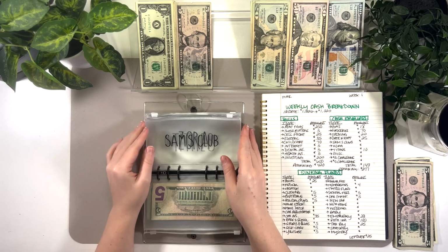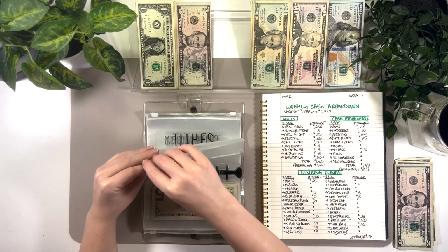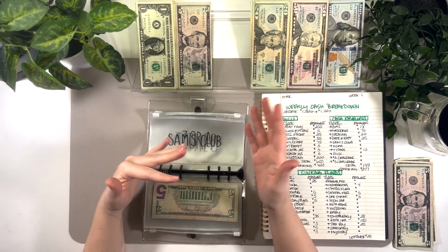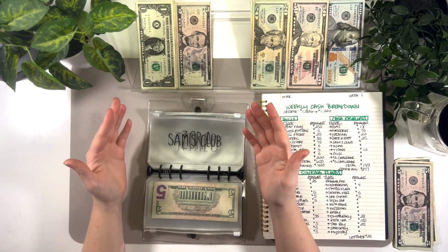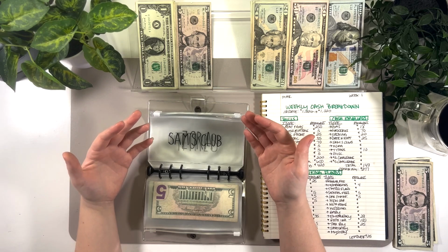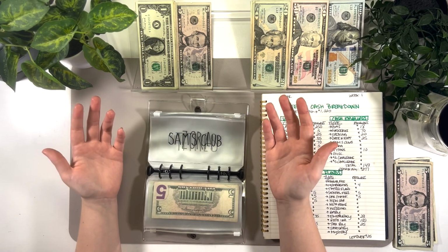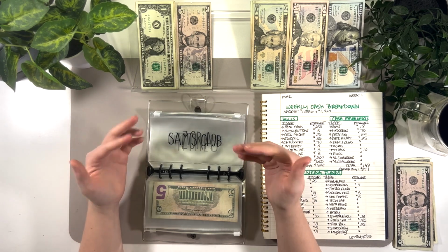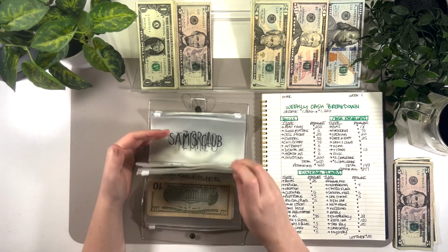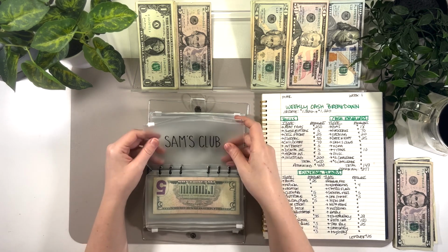So some new ones, Sam's Club. I, again, have not decided how I want to stock this one. Based on what I said earlier, my income and everything, it's going to be hard to really get this one bulked up enough to make it worthwhile. You know, if you go to Sam's Club, it's all bulk items, so you're going to spend a good amount of money while you're there. So what I think I might do is, if it permits that week, I might use some of these 10s or 20s that are left over in these cash envelopes to put in here, but we'll take it week by week.